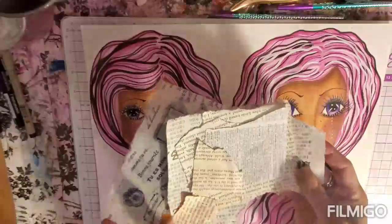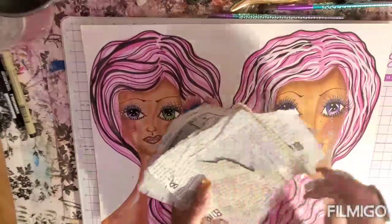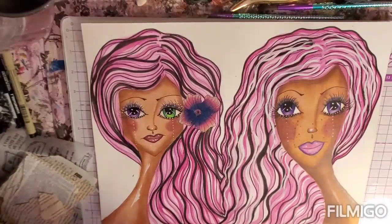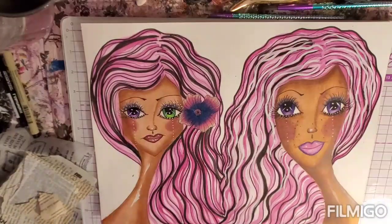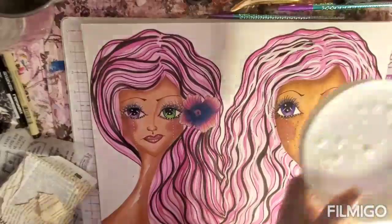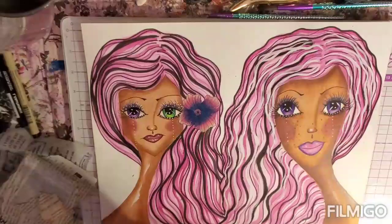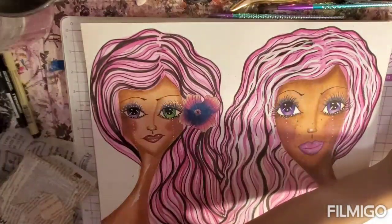But, so we're going to start taking layers. And we're just going to use a bunch of black and white. We're not going to throw any color in it. Our color is going to be the Jane Davenport pastels. So maybe I'm going to use watercolor over them to give them color. But I think we're going to do the pastels. I want it to look very cotton candy-ish and, well, like everything I do, I like it to look like a fairy world. Okay. I don't even know why I'm trying to explain that. All right. Here we go. It's like, Angela, shut up and stop trying to explain the obvious. We know you're trying to create fairy world. What else are you going to create? All right. Here we go. Let's begin.